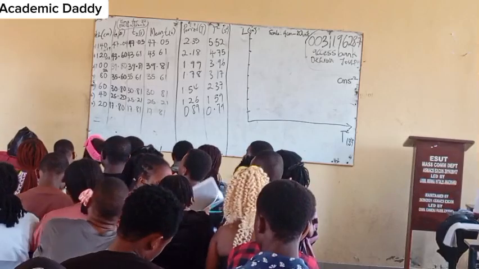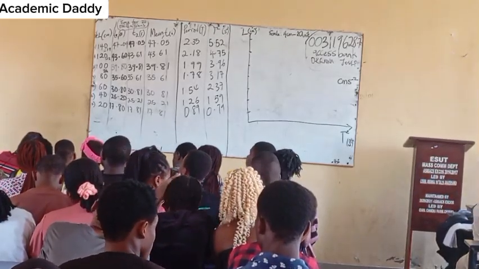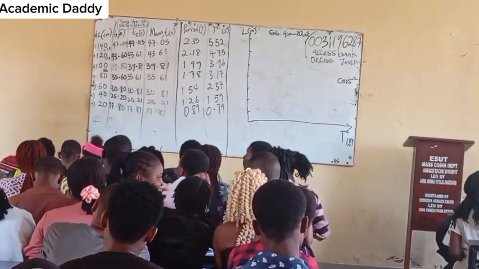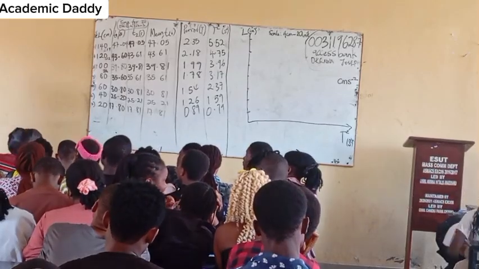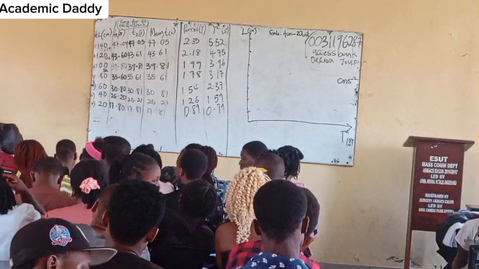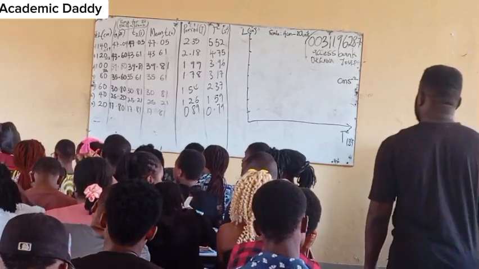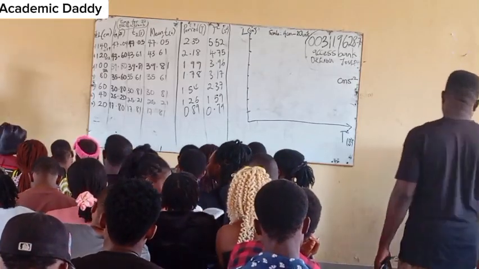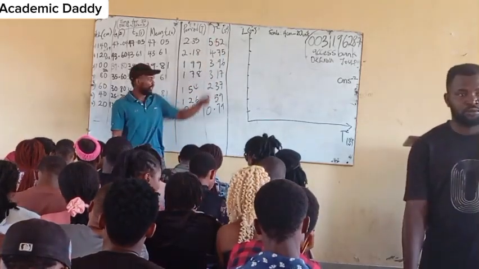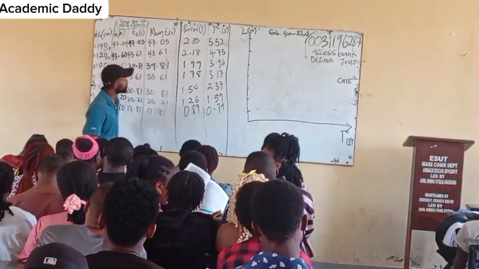This is 0, shall we? 2 centimeters, 4 centimeters. We want to count how many we have. 0, 1, 2, 3, 4, 5, 6, 7, 8, 9, 10. That means the division of the 2 centimeters is 10. Each 2 centimeters here, if you count it, the number is 10. Let's check what we have here and see what we are using. Remember that this side is going to be our t squared. And what is the highest value of t squared that we have here?